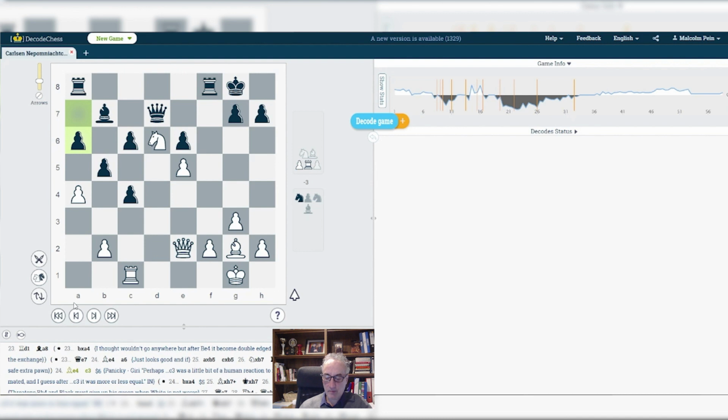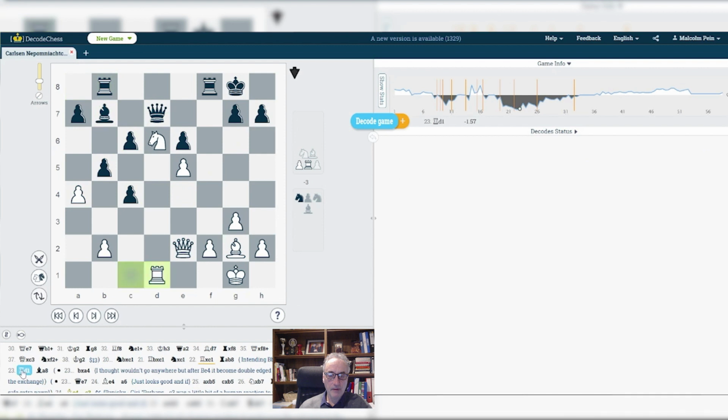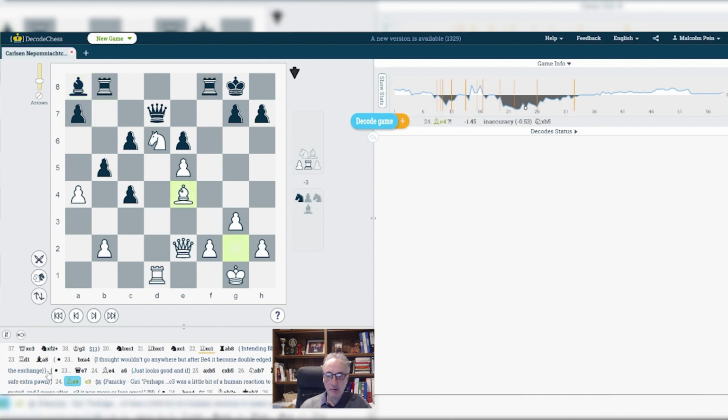Carlsen responded after rook ab8 with rook d1. He's trying to create some threats on the d-file, and Nepo continued with his plan. Bishop a8. Very, very logical. And now Magnus played this move. And this is the move that saved him. And I'm going to give you a little quiz question in a minute about all of this.